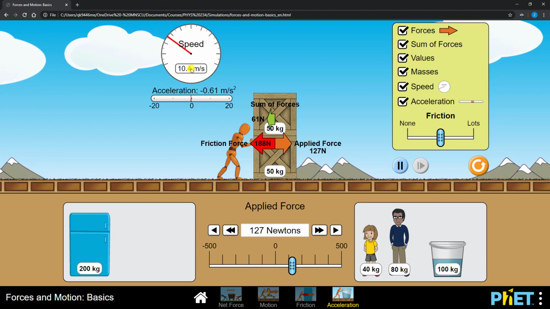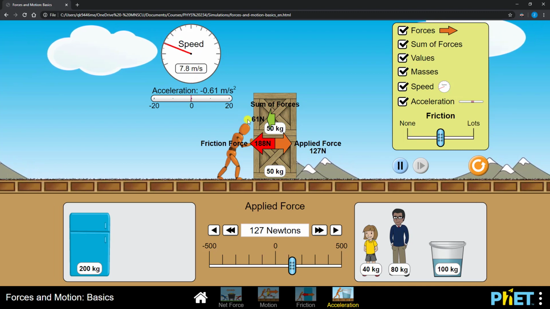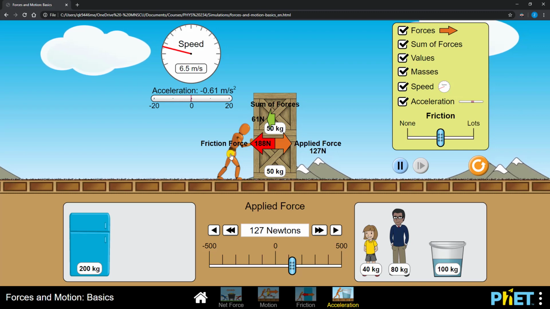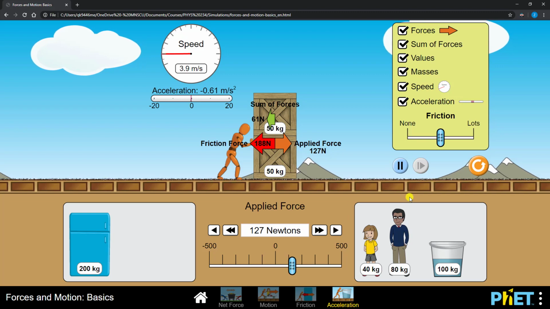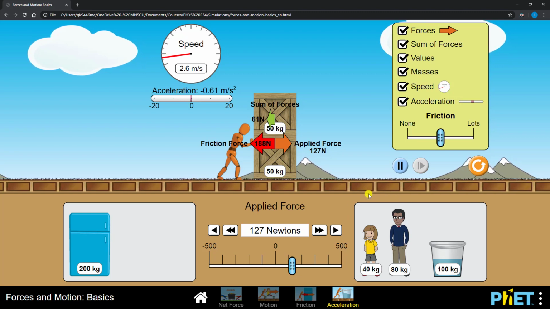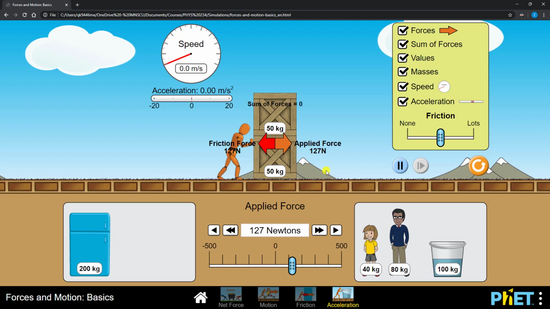And you can see the speed is actually getting less and less. So this will run for a little while before it actually stops. I wish I could manipulate the time a little bit, but well, looks like just by talking I did manipulate the time. Whoa, look at that. So as it stopped, the friction actually went down.